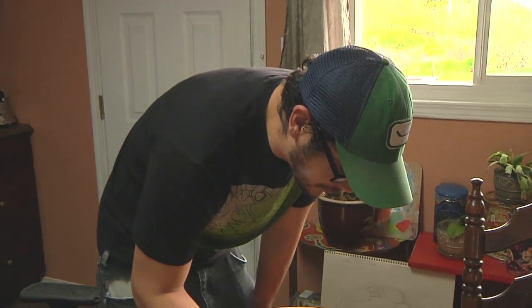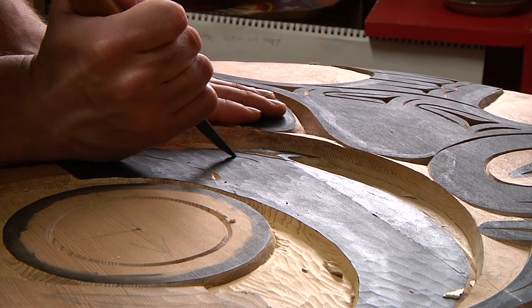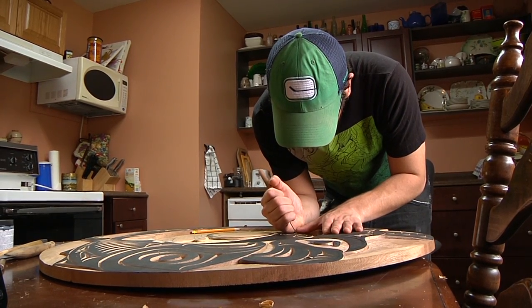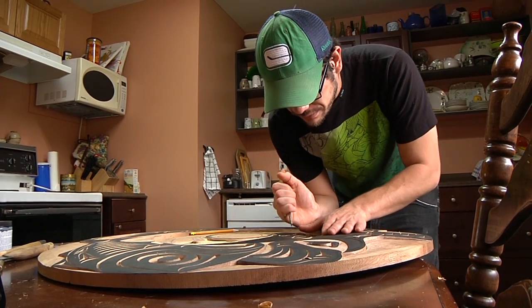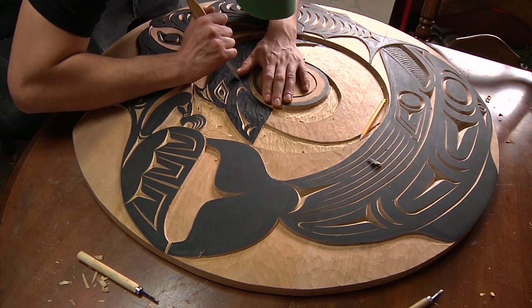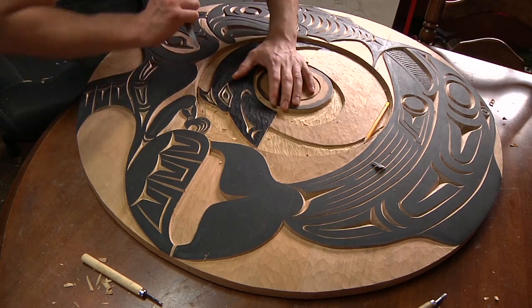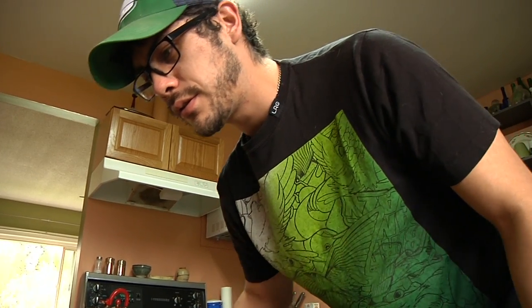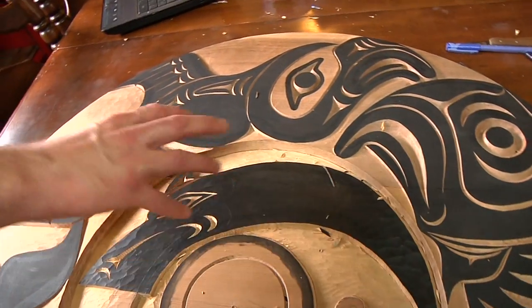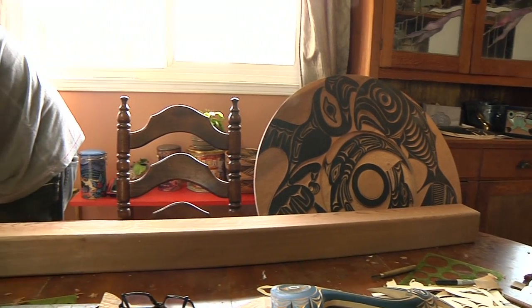The majority of my stuff is in private homes. I did an order this winter with Sisters in Spirit and the Yukon Aboriginal Women's Council. It was done for the families of the Highway of Tears, so I did all their artwork. It was their design, and I think 30-something of the pieces are on display in their museum now up in Whitehorse, I think. And these ones I only single coated the paint, so you can still see the grain through the wood. These ones I'm double coating, so you can see they're going to come out more radiant than the outer edge.